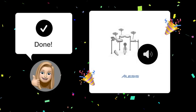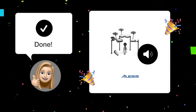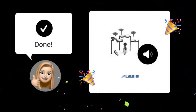By following these steps, you should now be able to enhance the volume of your cymbals to your liking.